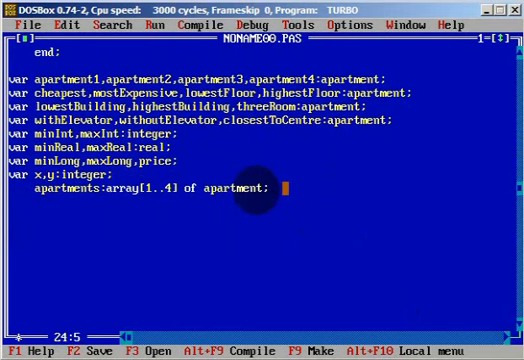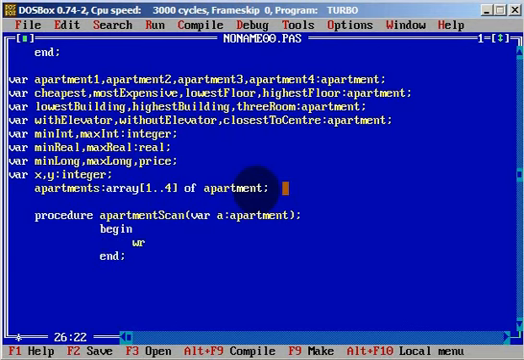And first let's create a procedure. And it will be apartment scan. Okay, we will have variable a, which will be apartment. And let's create begin and end of this procedure.